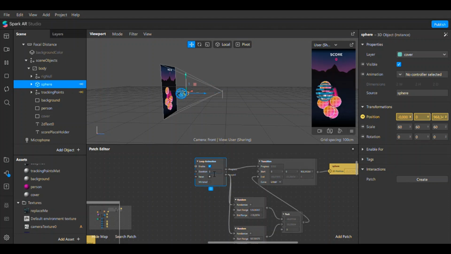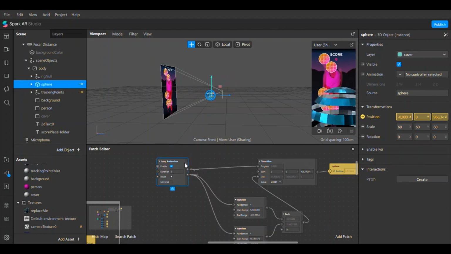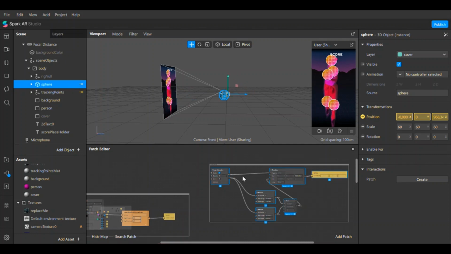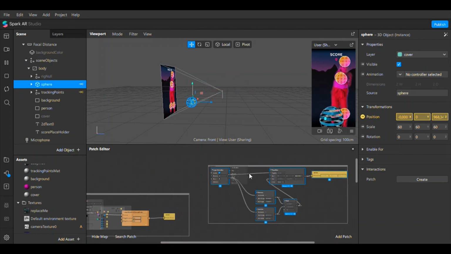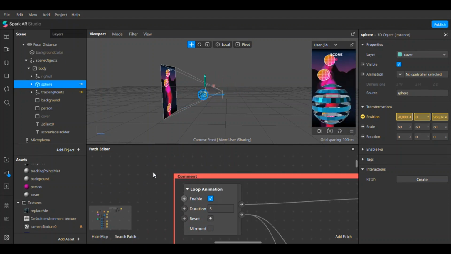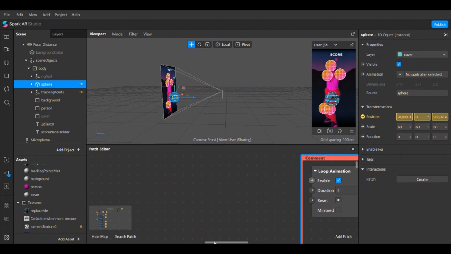So it's going a little bit fast, so we'll make that 5. And let us comment around that. I want to make this comment, maybe make it red, and there we have it.